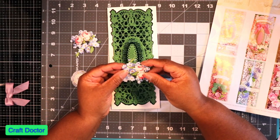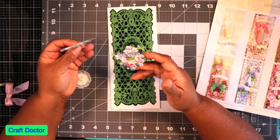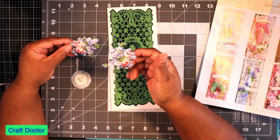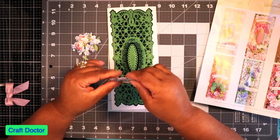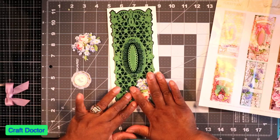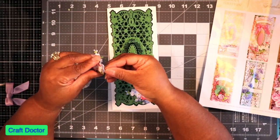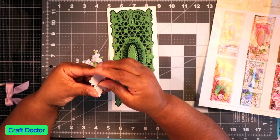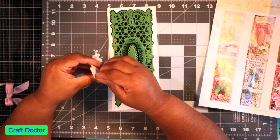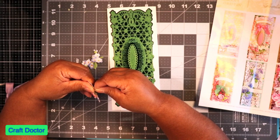Did I tuck it in the right spot? Wait. Because they're supposed to be mirror image. Okay, that's going to work for me. Because I want it to be down here. Okay. So I'm going to take this off. Doesn't it drive you crazy when you can't take the sticky back off? Come on.